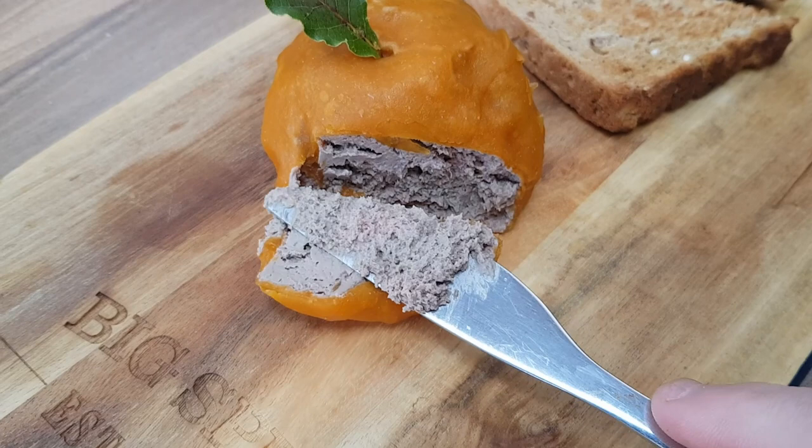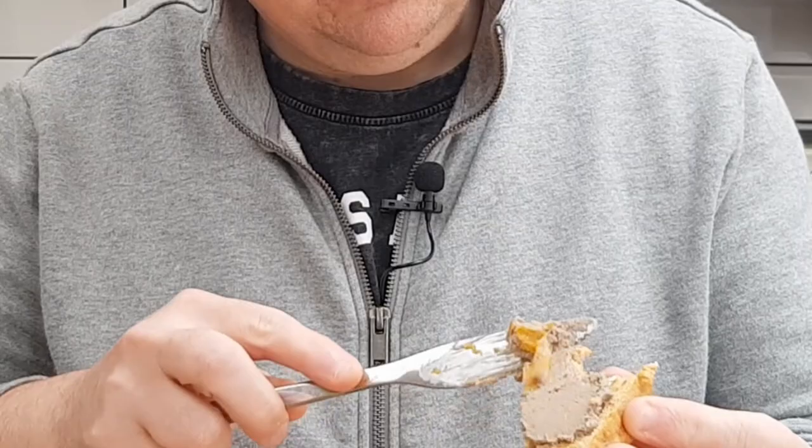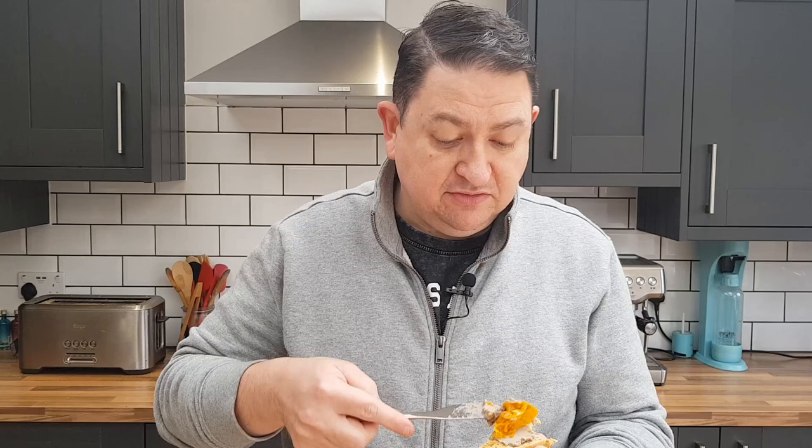Let's get some on there — some jelly, some pâté. The parfait is absolutely smooth, like a mousse. It's not bitty at all; it's been sieved several times. The jelly is very pleasing — it's a bit more subtle than I would like, but I guess that's what comes from using tinned mandarins rather than true mandarin purée.